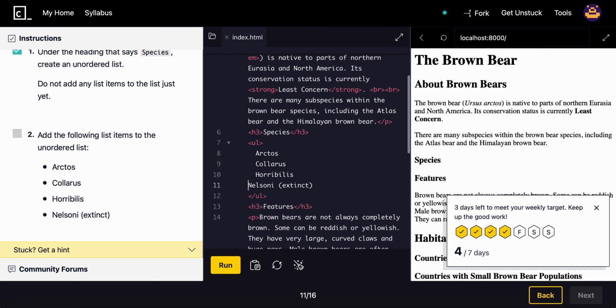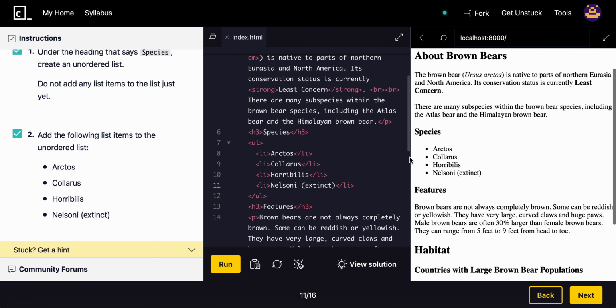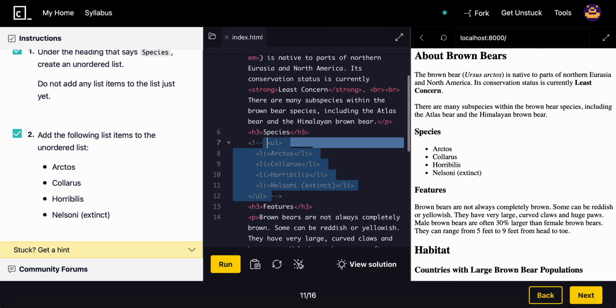Okay. Now remember, to have this in bullet points, what we have to do is put the li tags, okay? And I'm going to go ahead and copy paste this and put it on all of these real quick so that we can move faster essentially. But it's the li, so that's the closing li, the list item tag, and you put it here and run it, and voila, species.